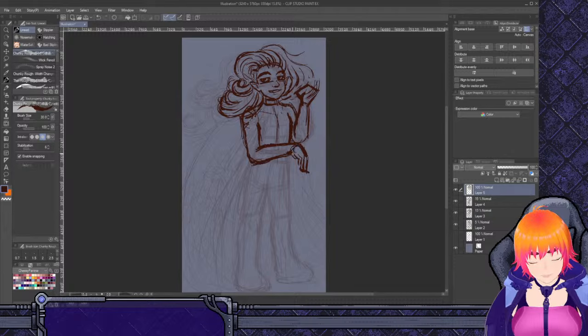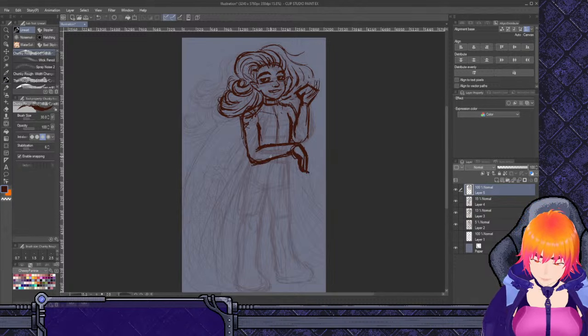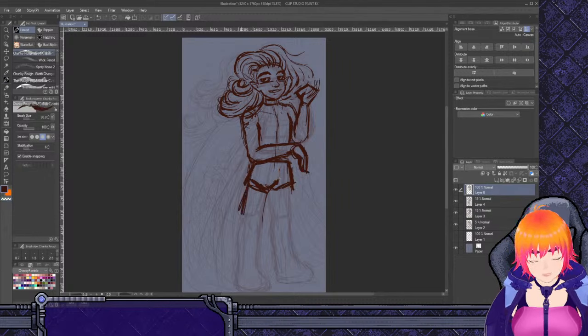Man, how do people do hands? Maybe I should just do the whole hide the hand so you won't have to worry about it anymore. Oh my, why are hands so difficult? Okay, and then this is part of the thing. This is the thing that's problematic. Hands, arms. How are they supposed to look? Anyways, I'm treating this as practice. So if it looks terrible, I'm so sorry.